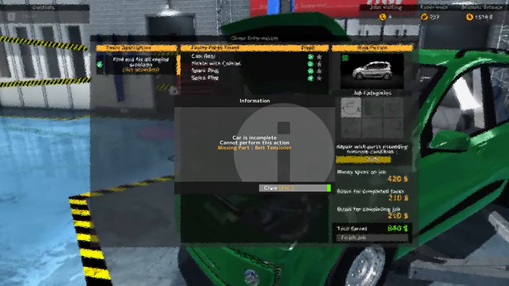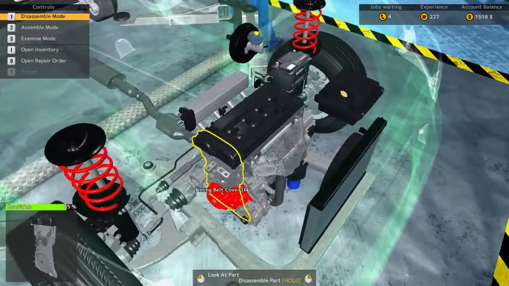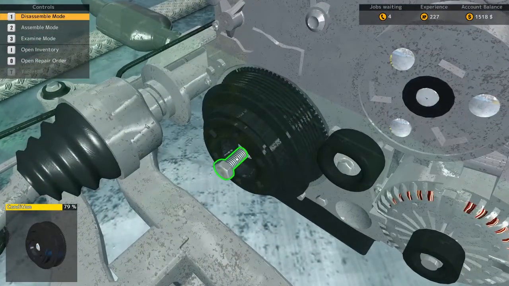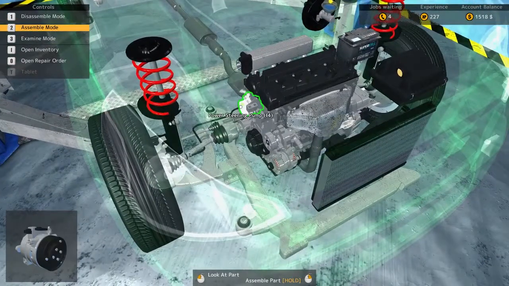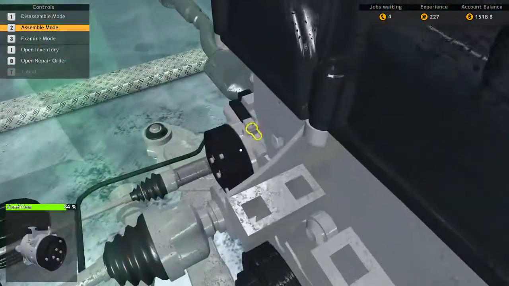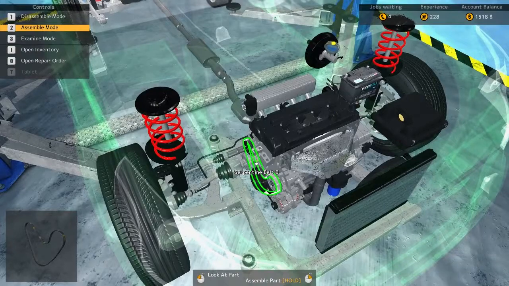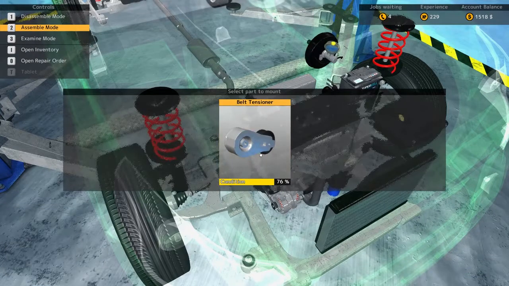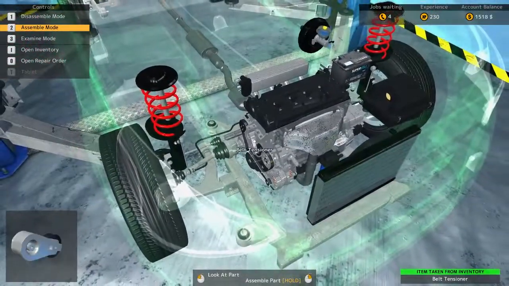What the? No, no, no. Oh, come on. No, assemble mode. Oh my god, so many things are missing. I'm a bad mechanic. I'm such a bad mechanic. Oh my god. Bad tensioner. How could I forget? So yeah.